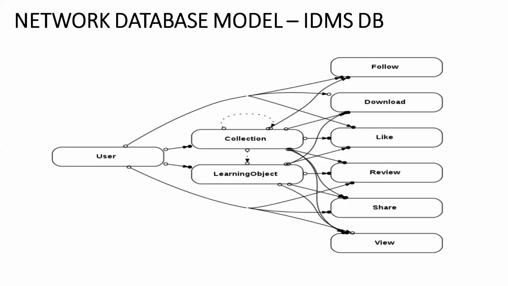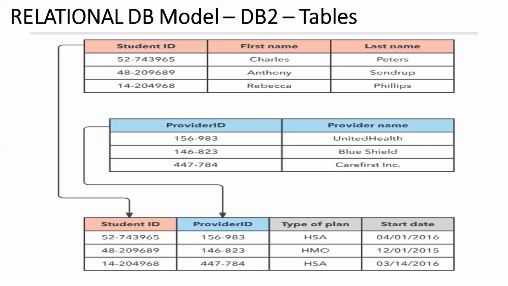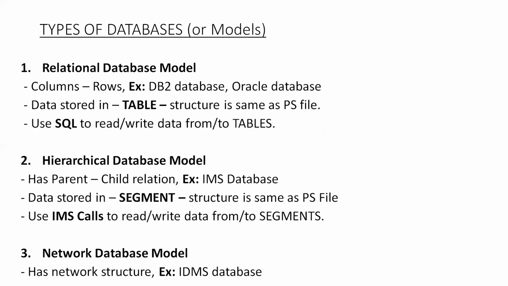In every company we have DB2. These are optional. IDMS you don't need to know. IMS DB also you don't need to know. They will take you and train you. You just need to have DB2. If they really work on IMS DB, they will recruit a mainframe developer, a plain mainframe developer who has knowledge of DB2, and they will train them on IMS DB. That is not a prerequisite for a mainframe developer.